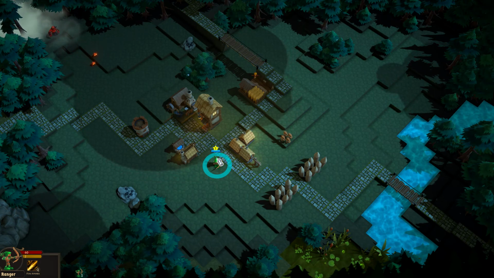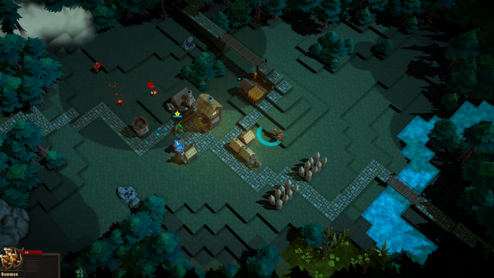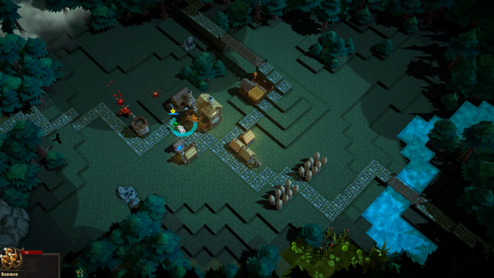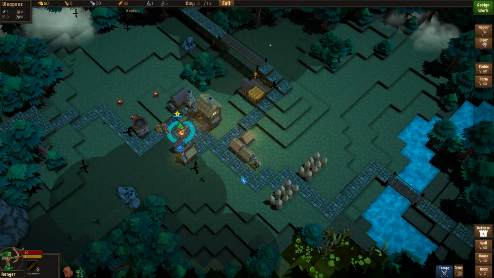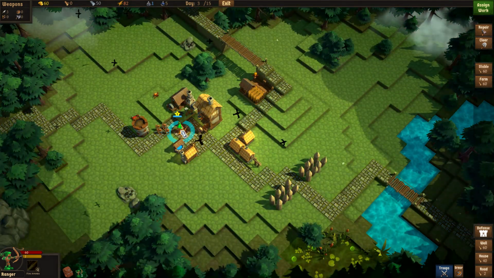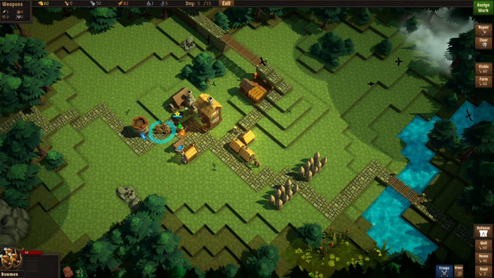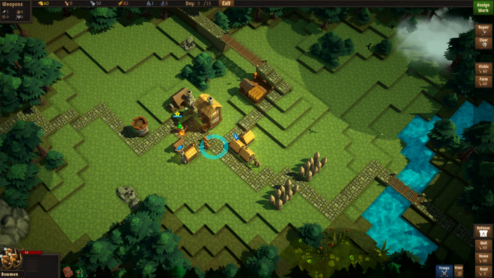All right, there they come, little buggers. Real meat. All right, so if I go to him, he's got a nice little... oh, they're dead already. He has a flame bow, which I just wasted. All right, so we won our battle.